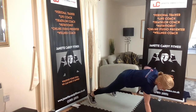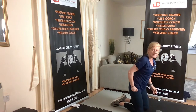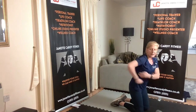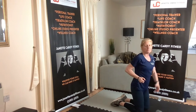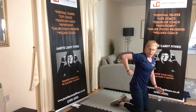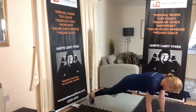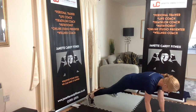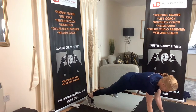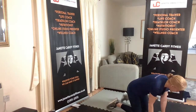Now, when we take this arm up, what's important is you don't just take the elbow straight up. It goes slightly back, and that will recruit more muscles into the back area. So keeping the abs nice and tight, draw up and back. Let's have another look at that. Legs a little wider, stabilize through your core. Again, not doing many reps, just keeping the quality.